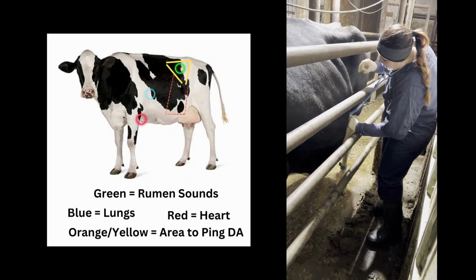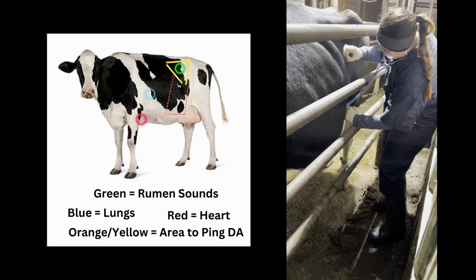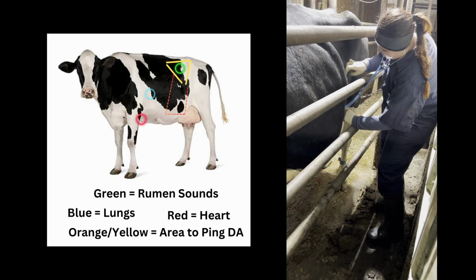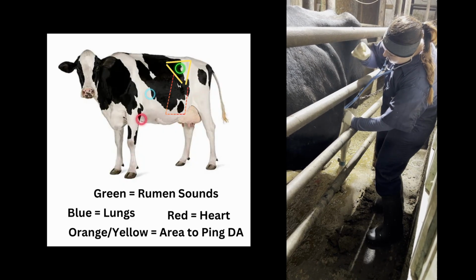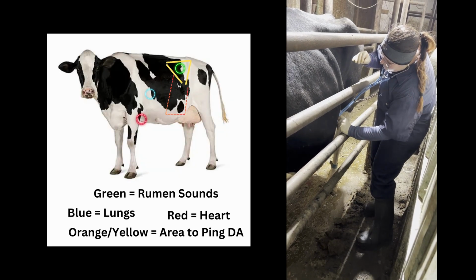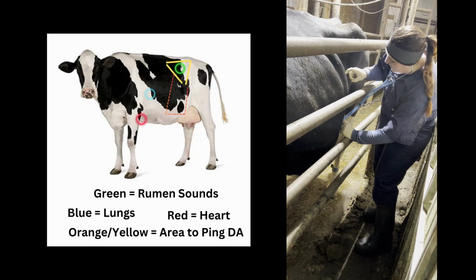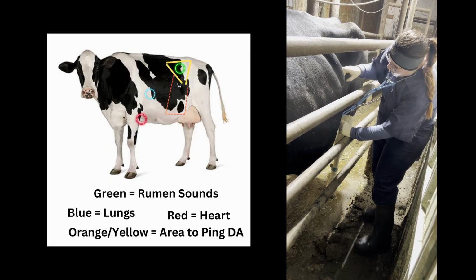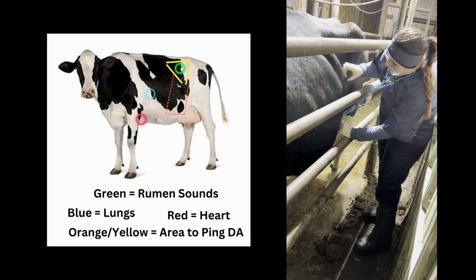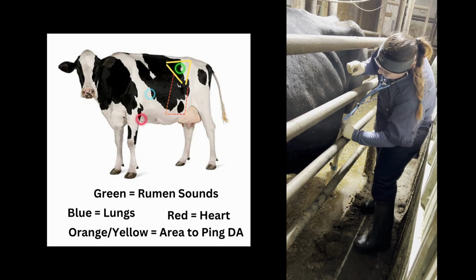So if I'm listening, you use your finger to kind of flick her side, and don't worry about being too rough with it, because the big thing is you want to hear that pinging sound, which is going to be that gas buildup in the abomasum.